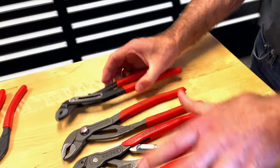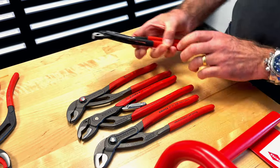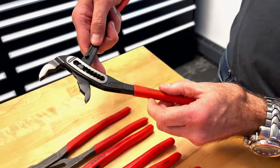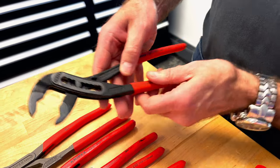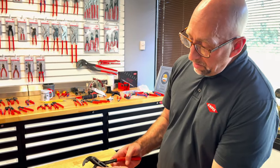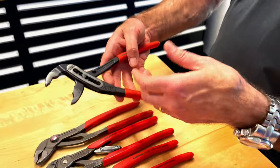Now, people get confused a little bit between the Cobra and the Alligator. The real easy difference between the two of them is this right in here. The Cobra has the push button. This just has a little slide with a little notch inside of there, and I can lower it to whatever position I need to and still locks into place just like a Cobra. So is any one of them any more durable than another? Like, is the Alligator stronger than the Cobra? No, they're all designed exactly the same, same teeth pattern to it, same box joint design that we talked about earlier. It's the same thing.